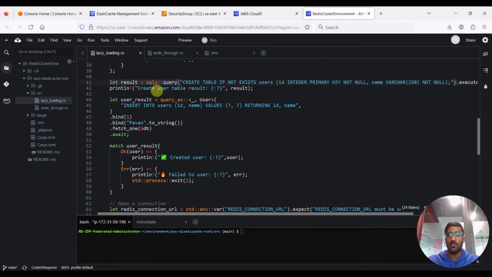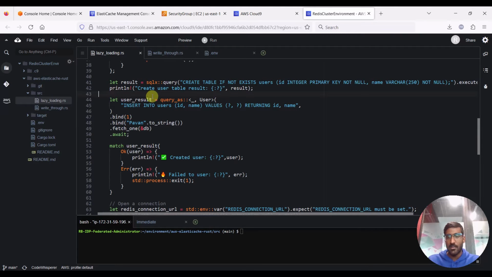It uses the sqlx query function to build a query and the execute method to run it against the database connection. The await keyword awaits the asynchronous operation to complete. The unwrap method is used to extract the result, the number of rows affected, assuming the operation was successful. However, it is generally recommended to handle potential errors more gracefully instead of using unwrap.